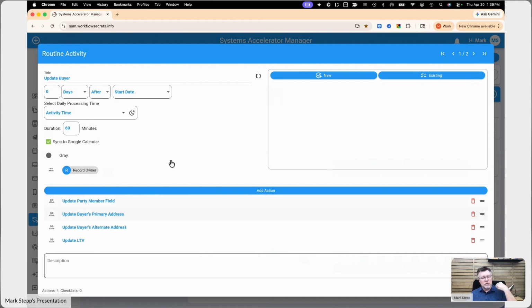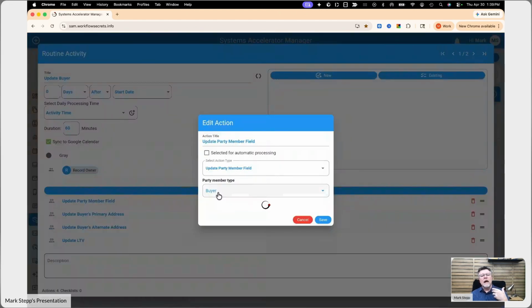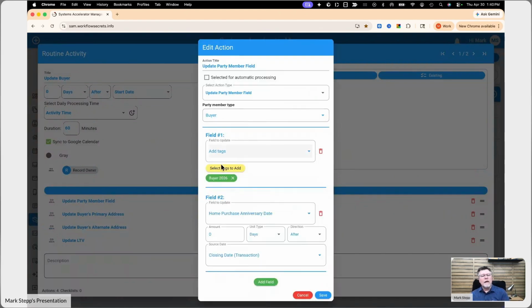Whenever you start your routine, you can now come in here and say, update the party member field. I want to update the seller with whatever tag that you want to add, and it would add that tag. Likewise, you can remove tags. So once they're no longer a seller on your transaction, you may want to remove that tag.